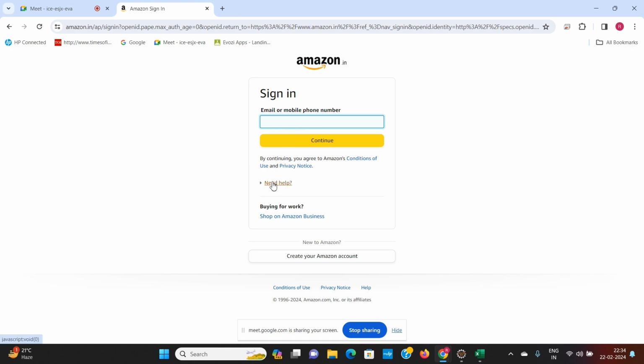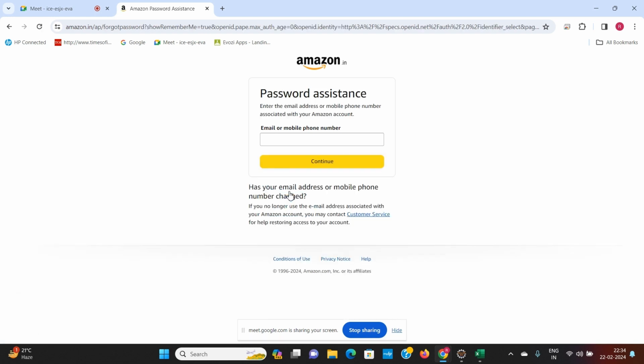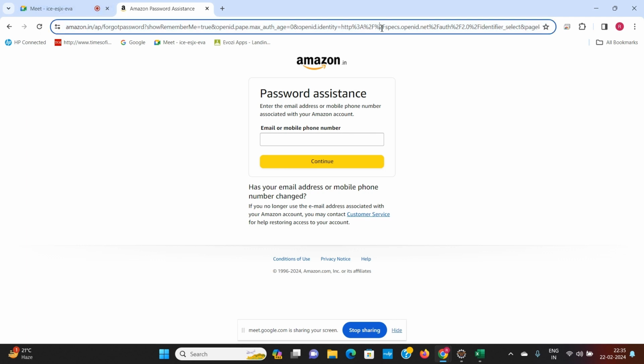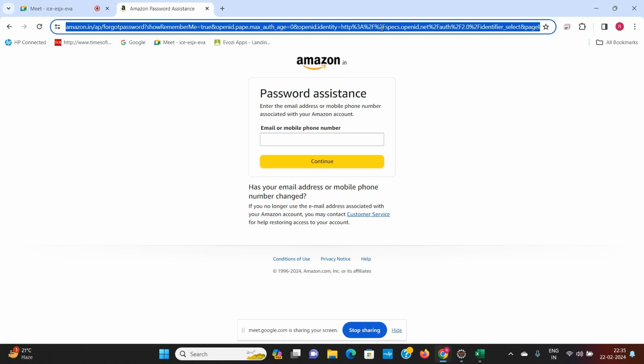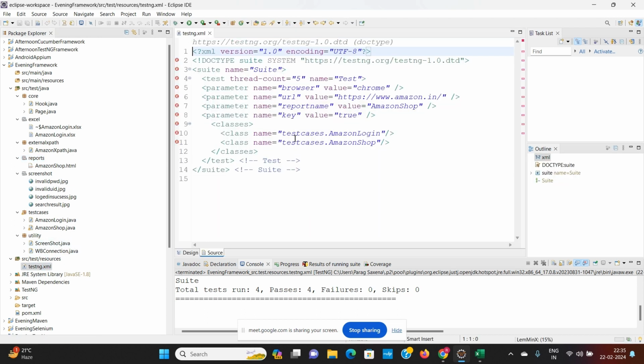Instead of that, I want to click on this need help, and then I want to click on this forget password here. Okay. Or I can copy this link directly. This one, forget password. I would directly want to go to this forget password. For example, Control C. Now for that particular thing, again, if I create this testng.xml, I create another test.